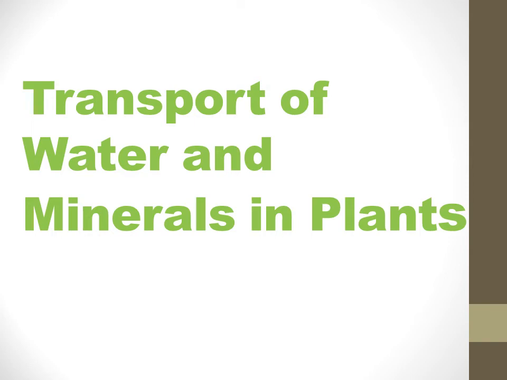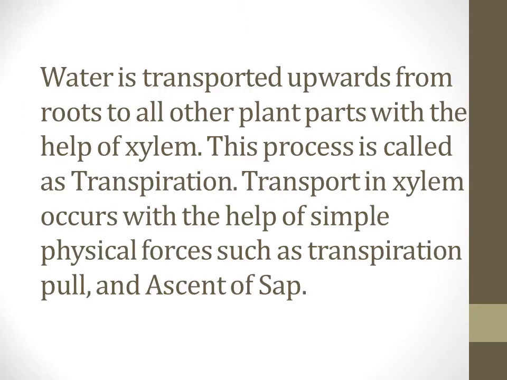Namaskar students, transport of water and minerals in the plant. Water is transported upward from the roots to all other parts of the plant with the help of a tissue called xylem. Children, you know phloem and xylem make vascular tissue, and xylem is one of the tissues under this vascular system, and this xylem conducts water throughout the plant body. And this transport of water throughout the plant is referred to as transpiration.